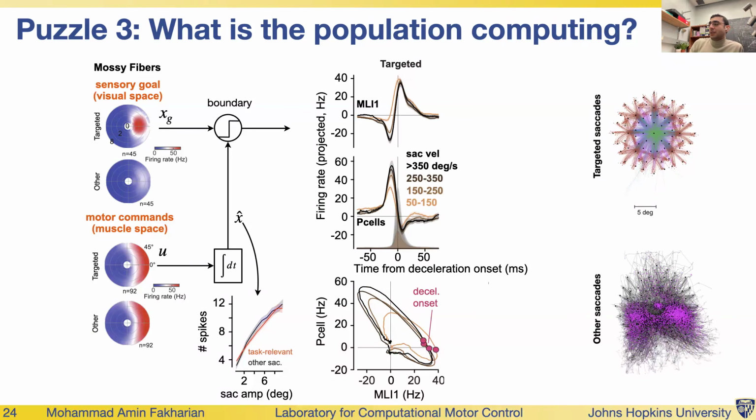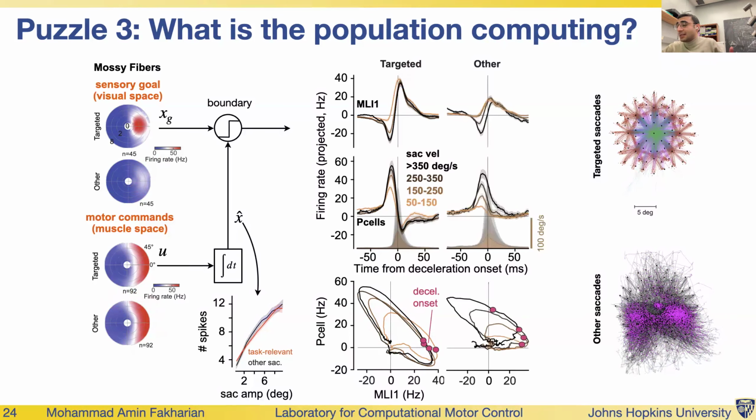However, what happens if you look at the spontaneous saccades, where we don't have the sensory goal information, but still have the state information? What we observe is that the MLI1s and the Purkinje cells are still responding for similar peak velocities, but the MLI1s are no longer reaching the same peak as they used to. And the Purkinje cells are not crossing zero, are not stopping the eye anymore. However, the two responses remain on the same manifold.